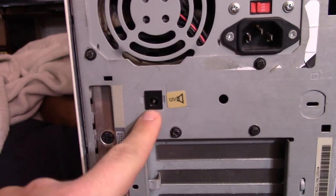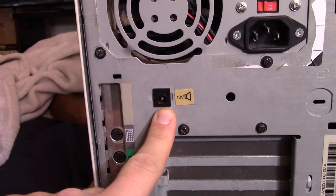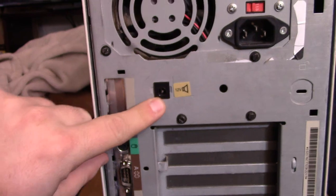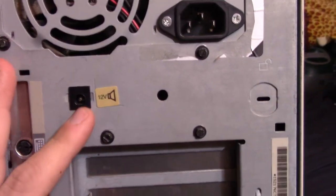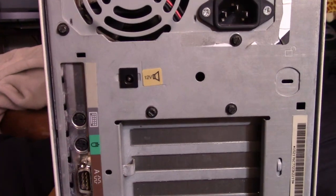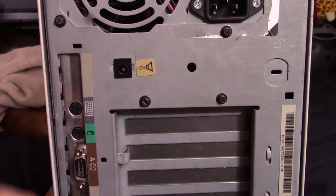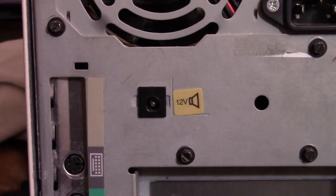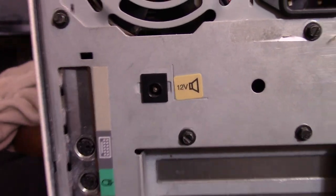This little interesting thing is for an external 12-volt connector, or right here you have this little thing. This is for a powered speaker, and I think this came with speakers, but there were also some speakers at the time that instead of using another plug, you could plug it in right here to the computer, and the computer itself will power your speakers. It's kind of neat. I don't think I've ever seen that before, but it's still kind of neat.